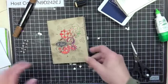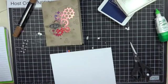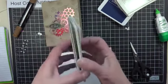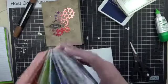Oh, the last thing I wanted to show, I did have somebody last week ask me if I would show how I've been making these little albums that I've been making. I'll pull one over here. Here's one done with the butterfly paper. And I just use note cards.